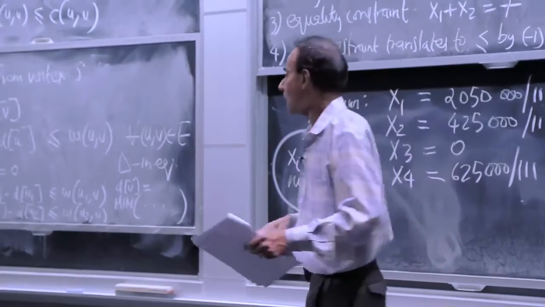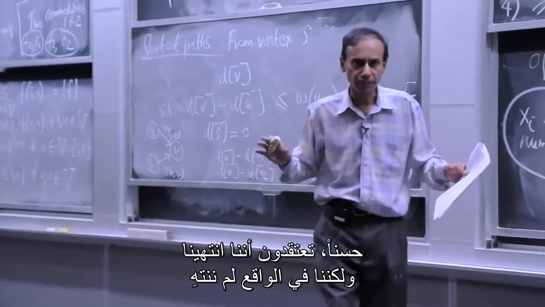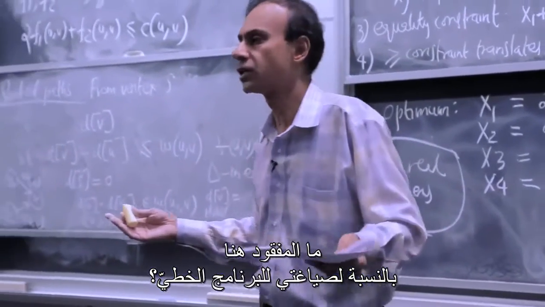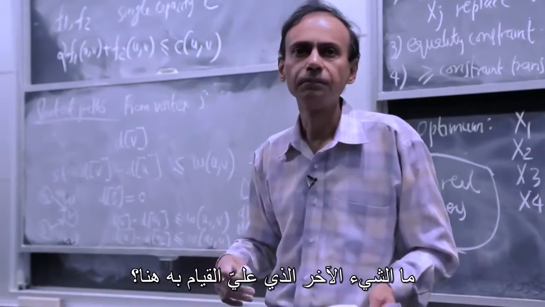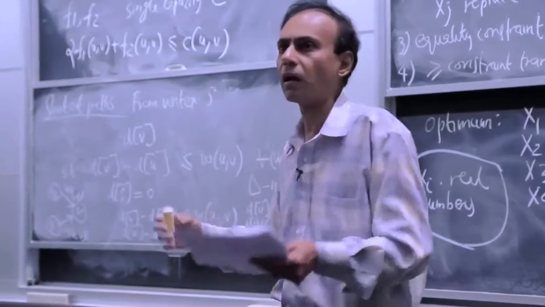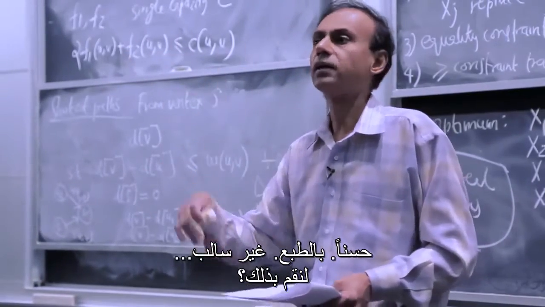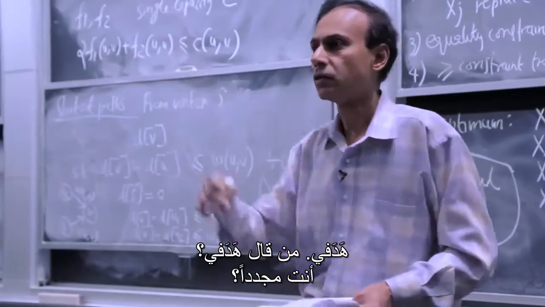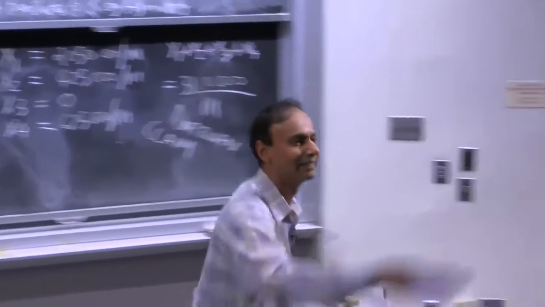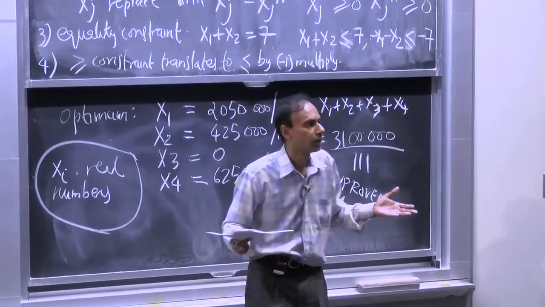All right? So you think we're done, but we're not quite done. Because what's missing here in terms of my formulation of the LP? What else do I have to do here? Well, sure, non-negative, let's do that. Sorry? Objective. Who said objective? You again. So we are missing an objective function, right?